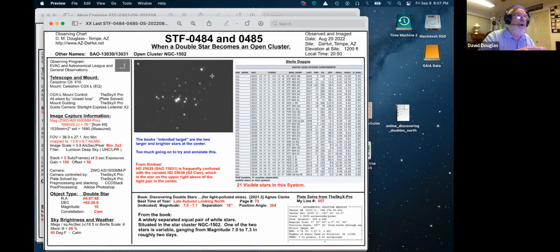Now, you asked a moment ago if you could see other stars within your view if you had more information. This will start to address that. In this particular grouping for Struve 484 and 485, there are 21 visible stars in this system that are classified, measured, and we keep track of them, okay? This is the data on those stars. Now, can I see them all in this particular picture?